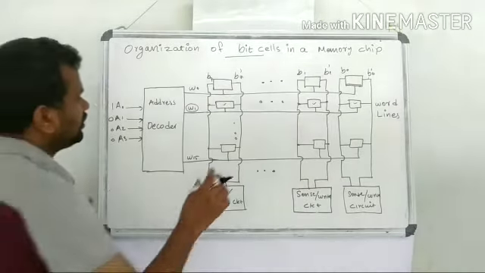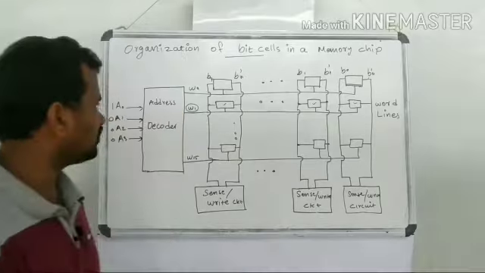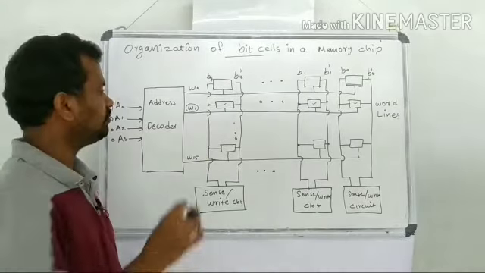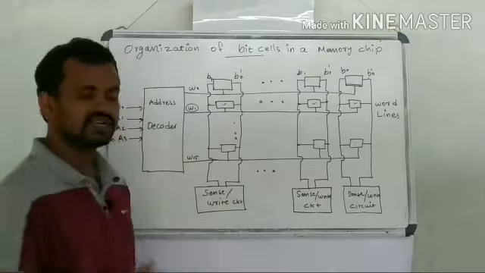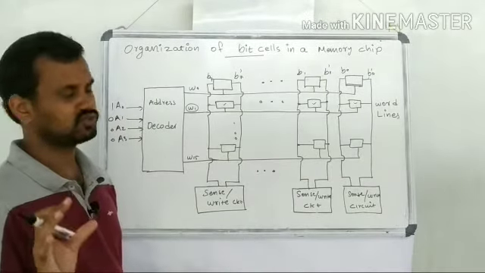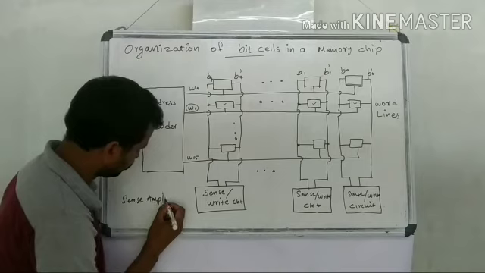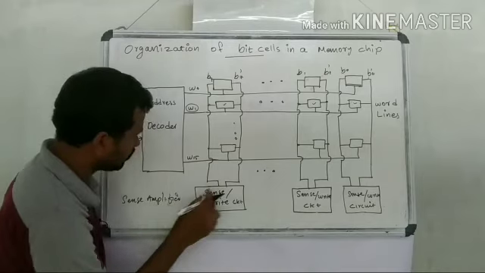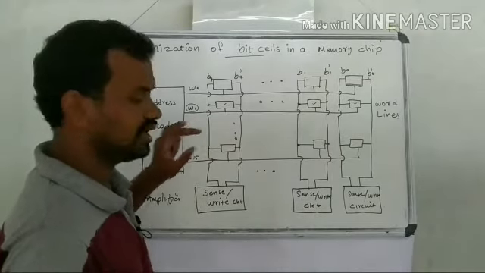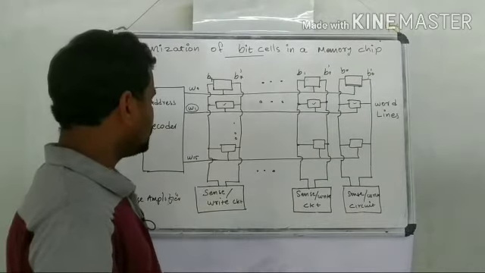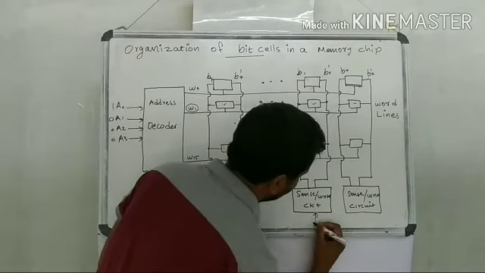The purpose of the sense write circuits is to sense the data through the bit line. Normally, the voltage or current levels within the bit cells will be very small. So the sense circuit will sense the content and then amplify it. So we will call this a sense amplifier also. We call the sense write circuit a sense amplifier also. Then the sense circuit will sense the content of the bit line and then give that content through the data lines.